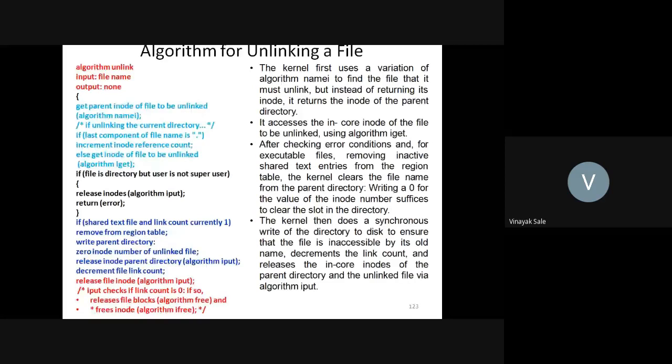The kernel then does a synchronous write of the directory to disk, to ensure that the file is inaccessible by its old name. Then it decrements the link count and releases the in-core inode of the parent directory and of the unlinked file via algorithm iput.